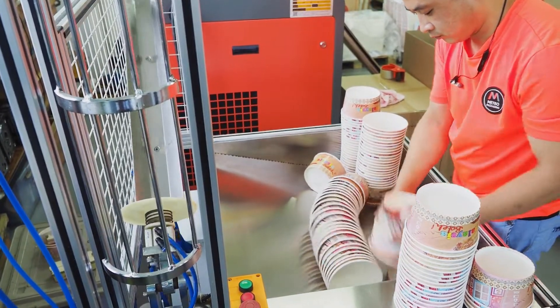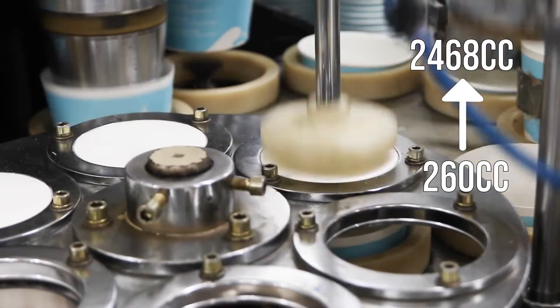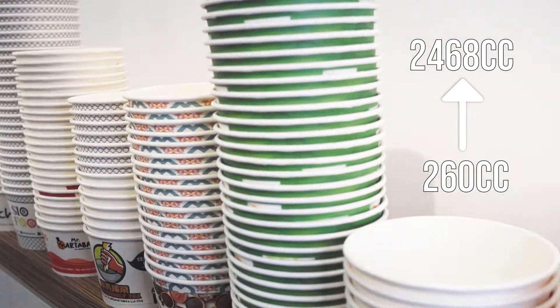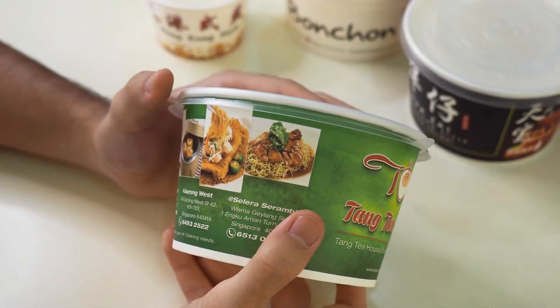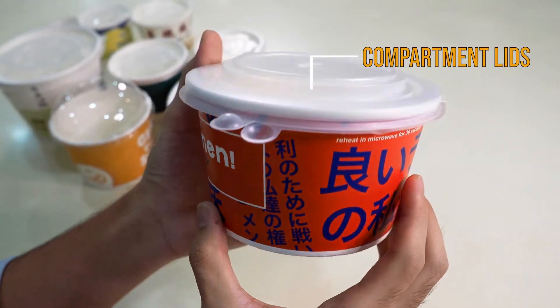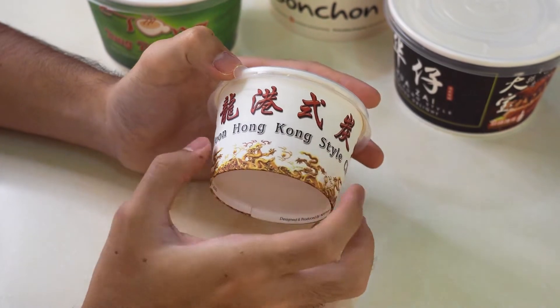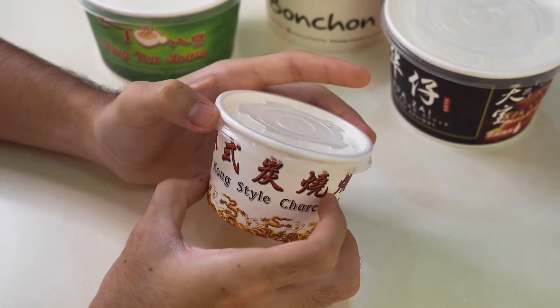These bowls are available in multiple sizes, from 260cc to a whopping 2468cc for larger volumes. Top off your bowls with the perfect lid, which are available in three versions: flat plastic lid, compartment lid, and paper lid for the popular sizes. With these choices you are able to choose the perfect packaging suited to your needs.